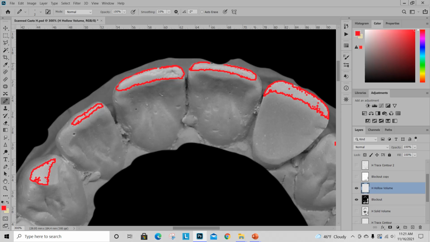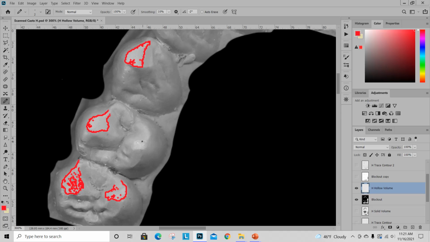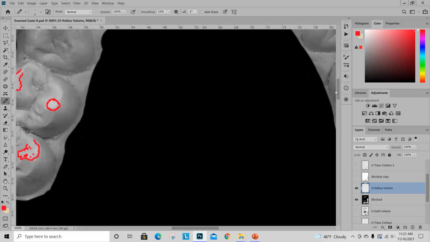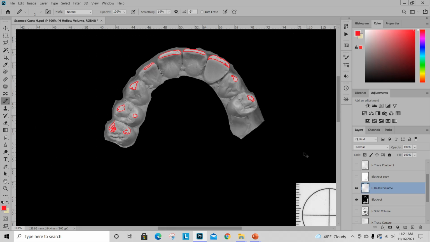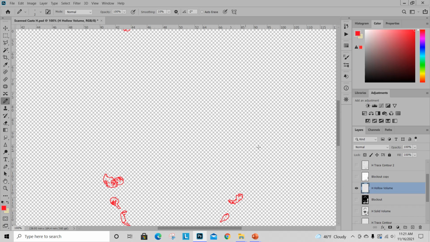And so we are going to just freeform draw in that edge right there. Let's say I erased my little lingual cusp tip, and we want to include that. We're going to again freeform draw that on there like that. So you would do that for each tooth, using your eraser tool and your pencil tool to clean this up until you get your overlay the way that you want it.